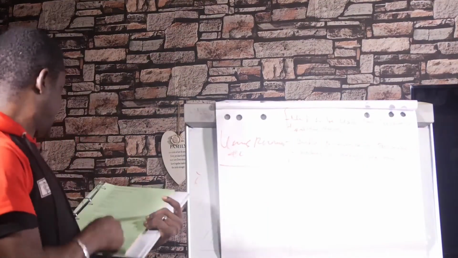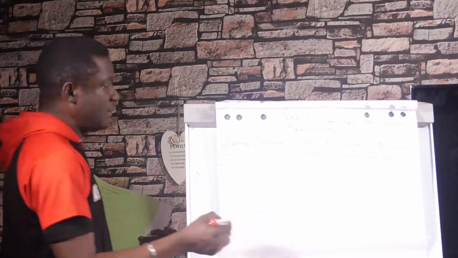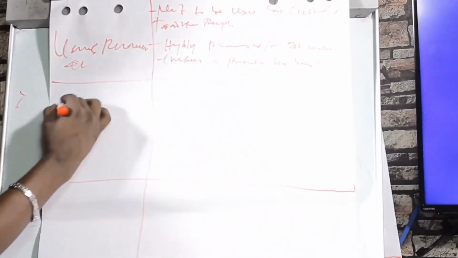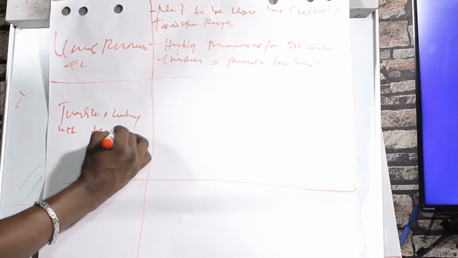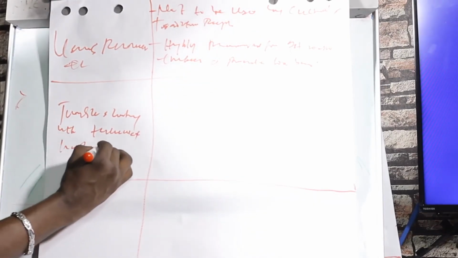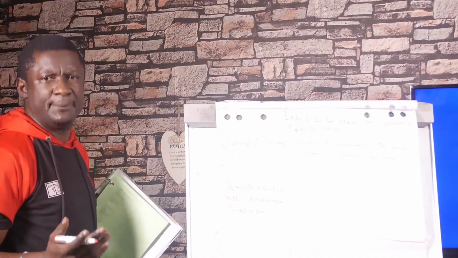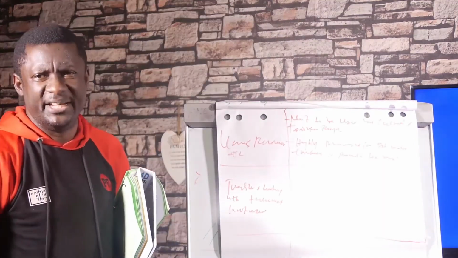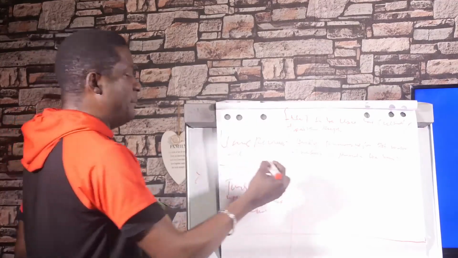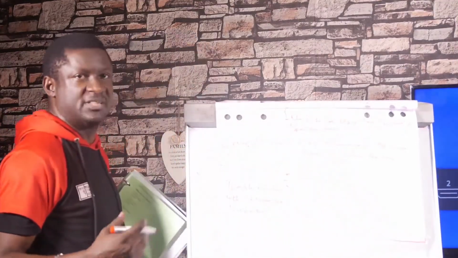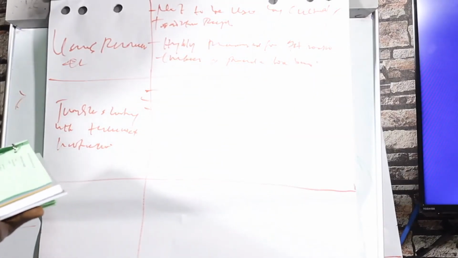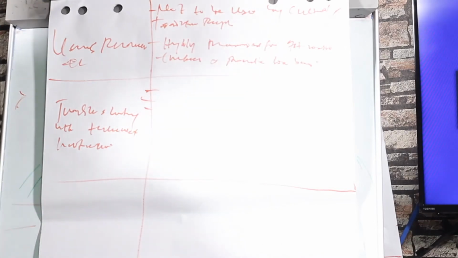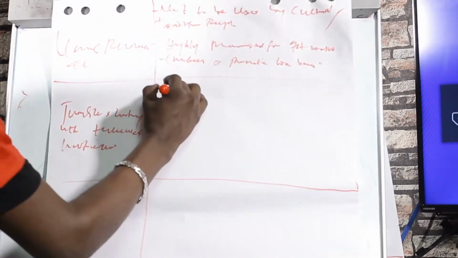Now, the next thing is the troubleshooting session. How to troubleshoot. Troubleshooting with technical instruction. Now, this is very simple. It simply says, how do you troubleshoot? When damaged, what must you do? So, basically, this is talking about, if you check your personality chart, you will see what to do when something has gone wrong with you. When this product is out of order, what do you do?